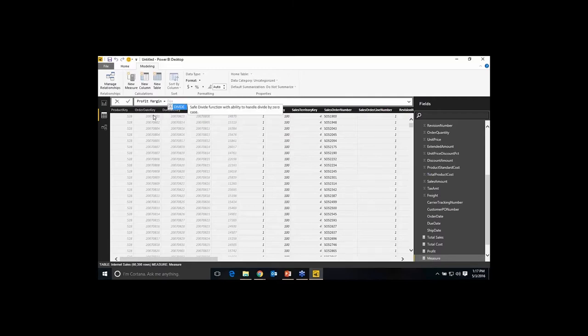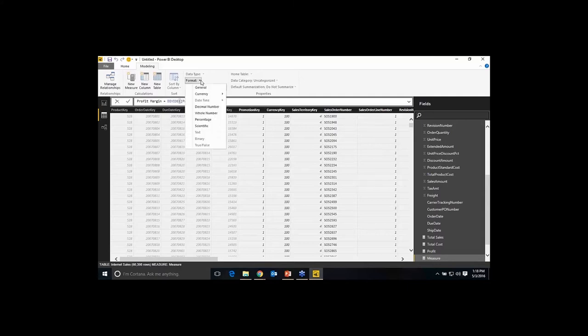If I use the divide function, you'll notice here in the description that it tells you it handles division by zero errors. So if you're kind of wary of division by zero happening in your formulas, use the divide function instead. In fact, I kind of get in the habit of using divide no matter what. And then all you have to do is provide the numerator and the denominator, and it does the rest for you. So it's a very easy function to use, and it makes it so that you can easily handle traditional scenarios like division by zero.